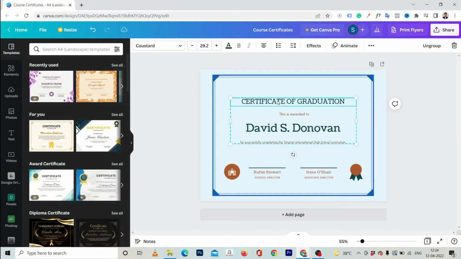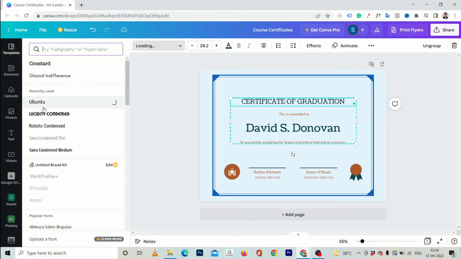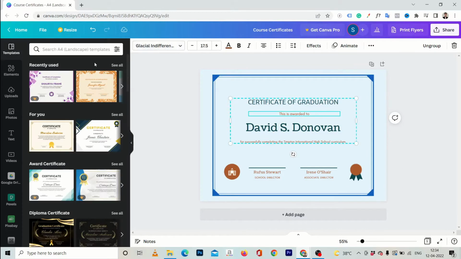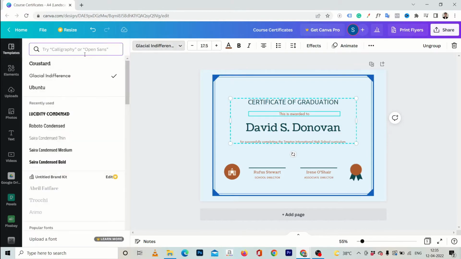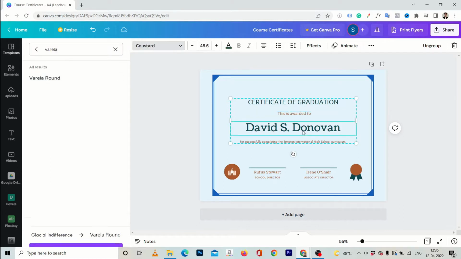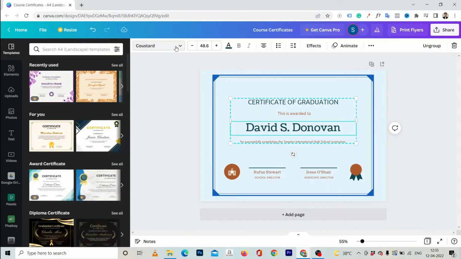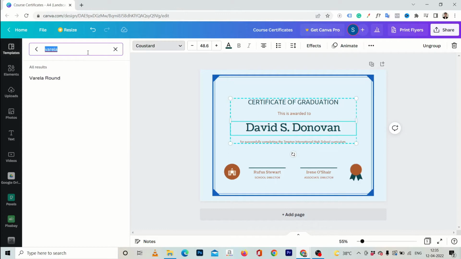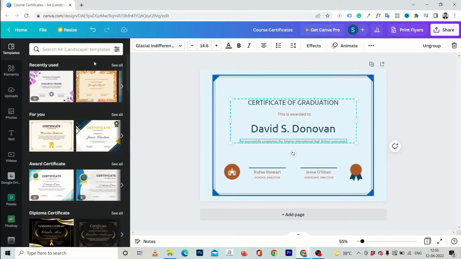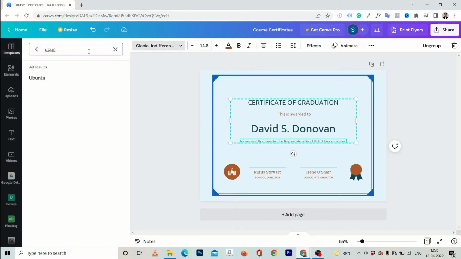I'll change this font to the font that I use. You can use your brand font, and as I'm using my brand font, I'll change this.